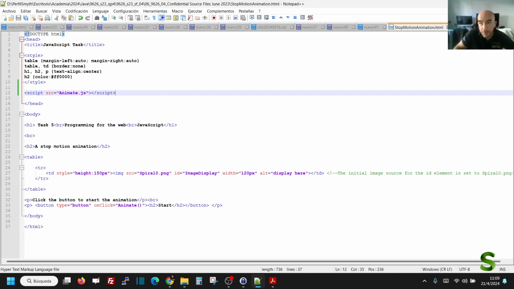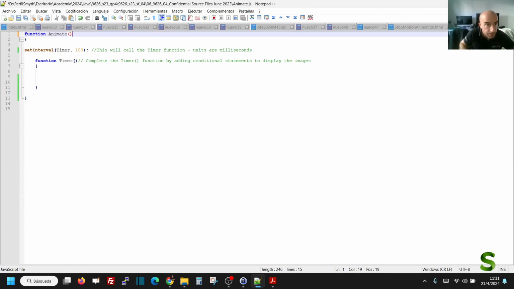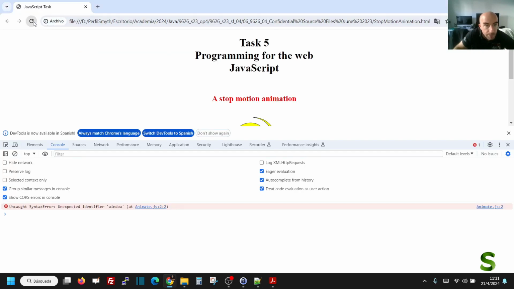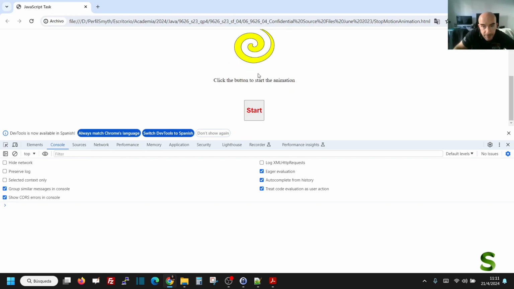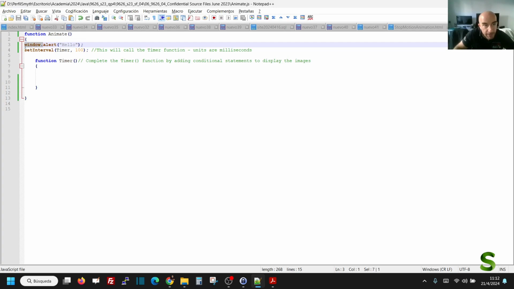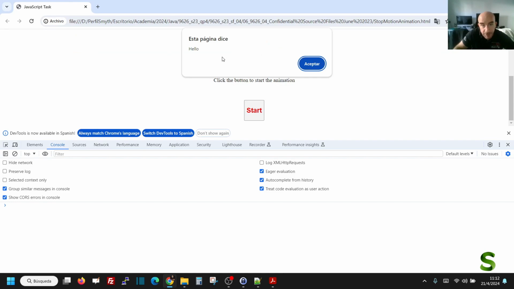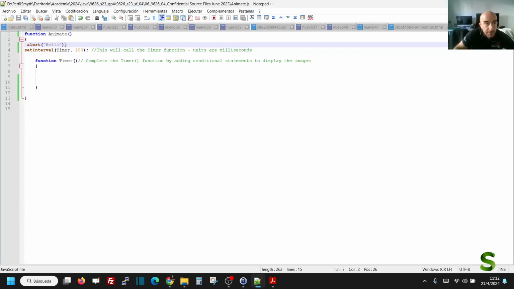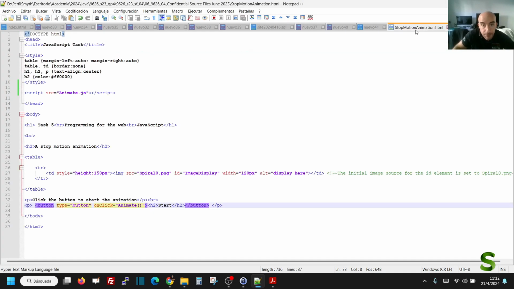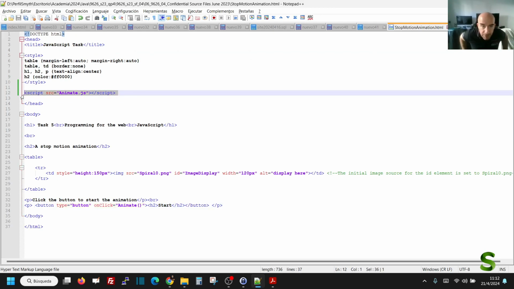How do I know if I've linked this correctly? Well, basically, I'm going to put an alert here. So I'm going to add it here. My window.alert. That seems to be correct. And that's working. By the way, if you want to be faster, not for the exam because it should be window.alert, but if you want to work faster, I'll give you a tip. The alert works without the window. Okay, so my HTML and my JavaScript files are linked. Okay, when I load the HTML, it is loading any JavaScript on that file.